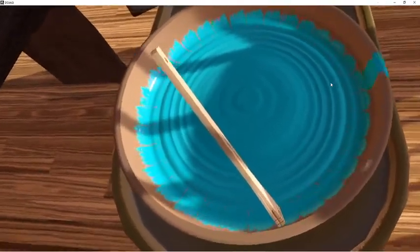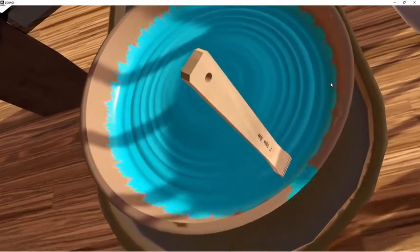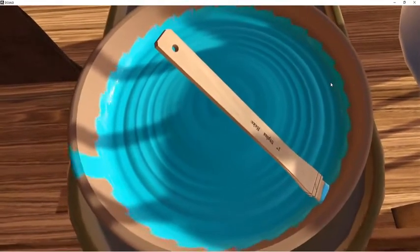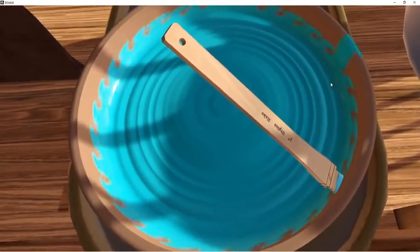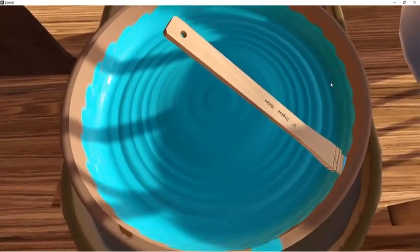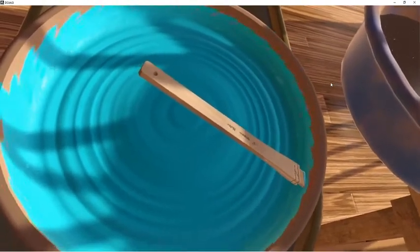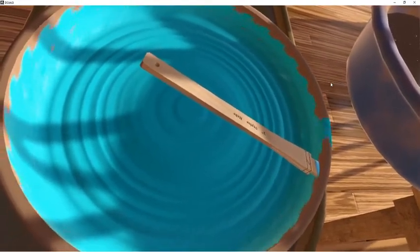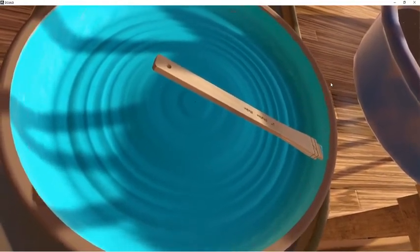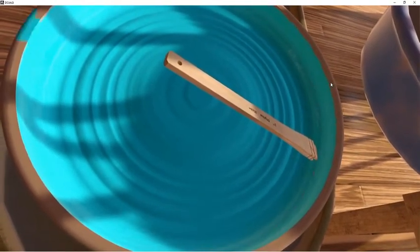You can see the gaps coming in the paint. If I turn the brush sideways, I get a bit less gaps. Better coverage. All right, continue to take it on up. Try to cover any holes that I see.